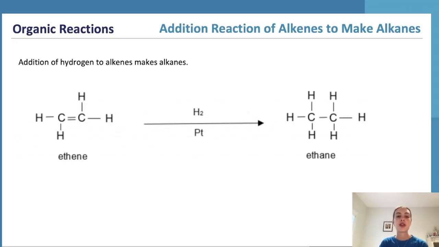The next addition reaction we want to look at is an addition reaction of alkenes to make alkanes. So this is adding H2 under a platinum catalyst or a nickel catalyst, just any inert metal, in order to create an alkane. So we've got ethene, which would be unreactive, so we've obviously got that catalyst, and when we add H2, we're breaking this double bond and adding these two hydrogens in order to make this into an ethane molecule as opposed to an ethene molecule, and to reattain that stable octet.